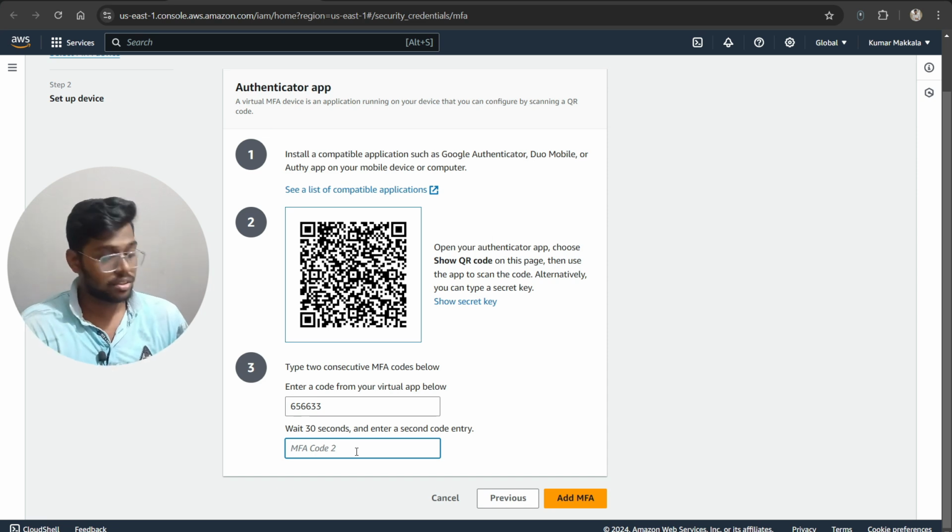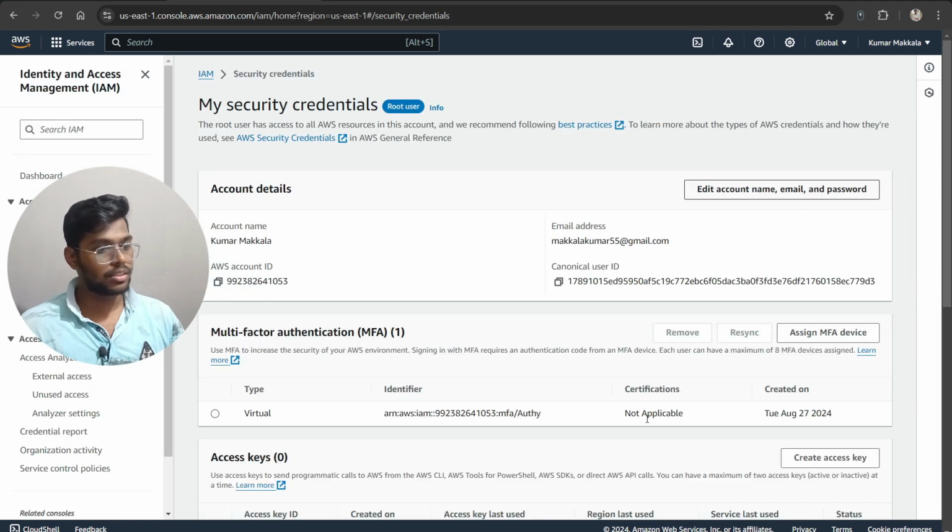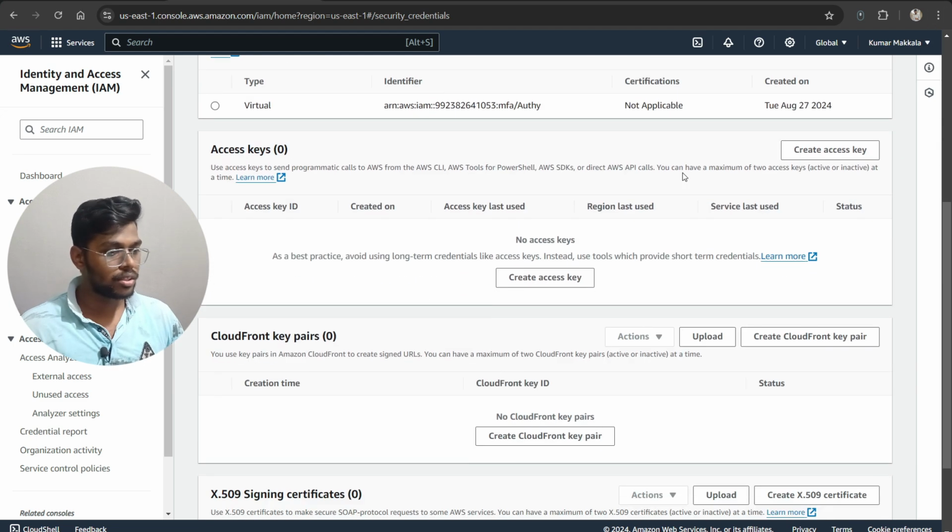I mean, AWS services are really good, right? For this you can use any app. You can also use Google Authenticator. It's your wish. Okay, I'm using this one just for my safety purposes. So I'm going to add that. As you can see, it is successfully added, and boom, there you go. So let's try to log in again and check if this authenticator is actually working or not. I have saved this, right?